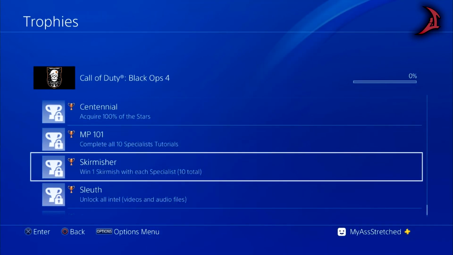Centennial? I don't know how to say that, but anyway. Acquire 100% of the stars. No idea what that is. MP 101. Complete all 10 specialist tutorials. We have Skirmisher. Win 1 skirmish with each specialist, 10 in total. Sleuth. Unlock all intel, videos, and audio files.